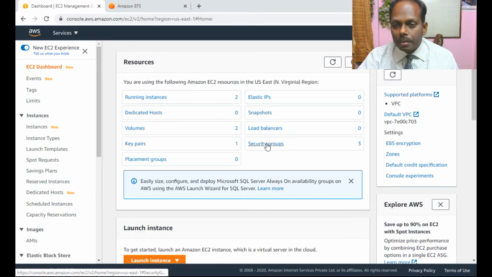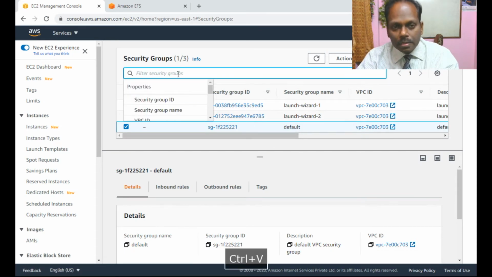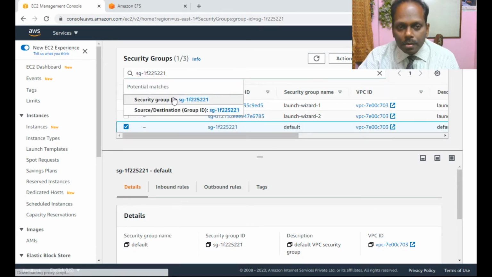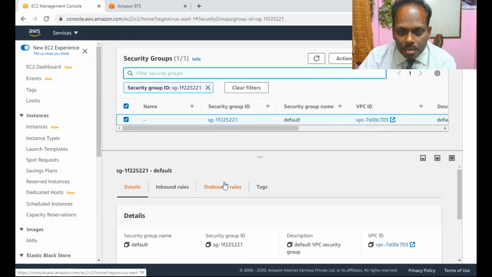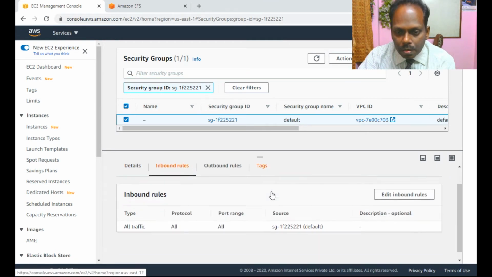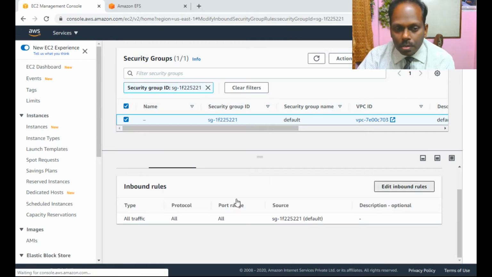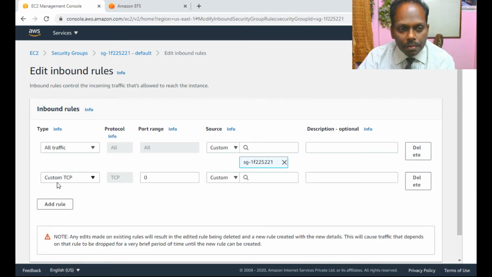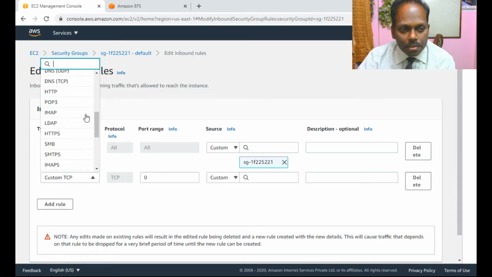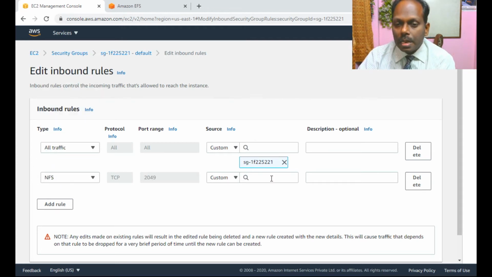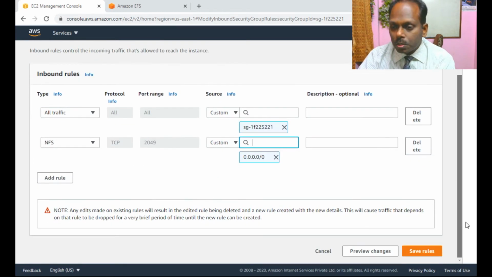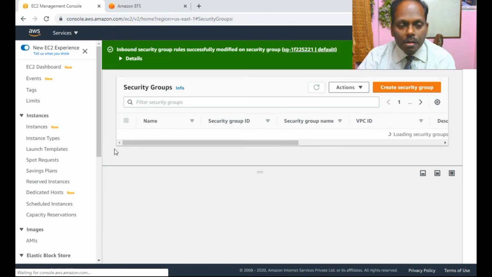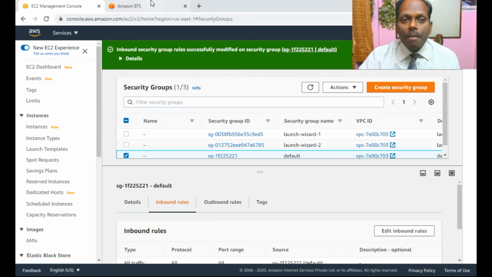We need to allow port number 2049, I believe, on this particular security group. Go to this group, select this one, and allow this NFS port. Click this, and in the inbound rules you can see it is not allowed. So I am allowing the rule NFS 2049. Please allow this one, otherwise you may not be able to communicate with Elastic File System. So this is the one change I have made to the security group. Yes, now it will communicate.